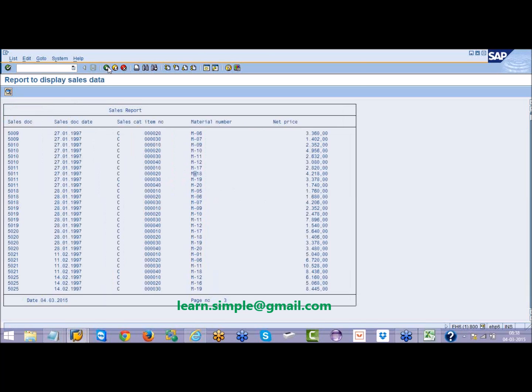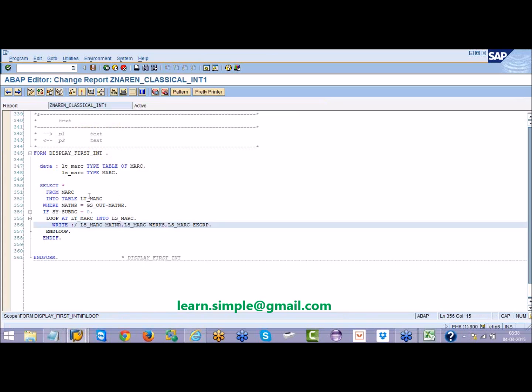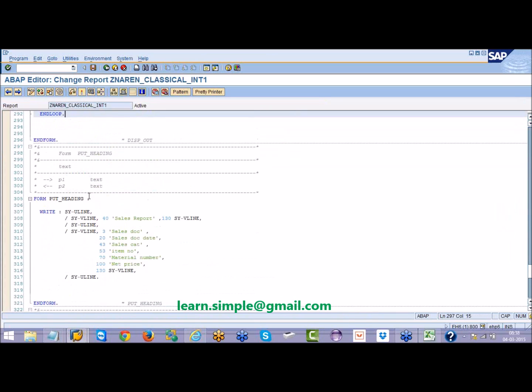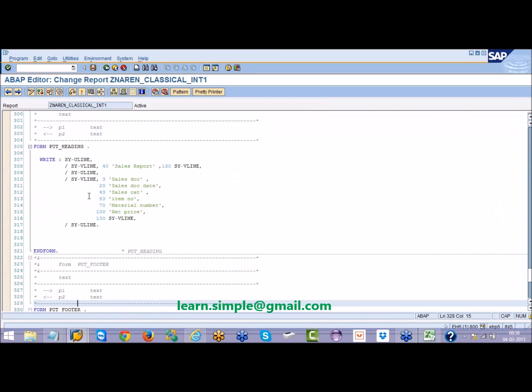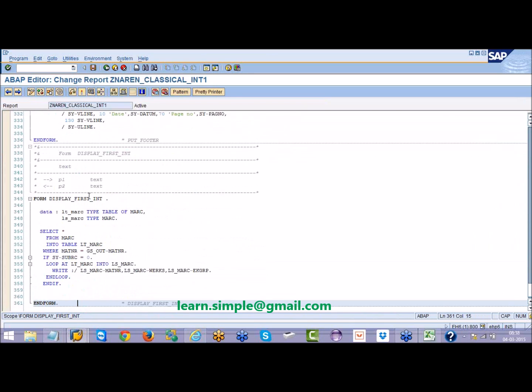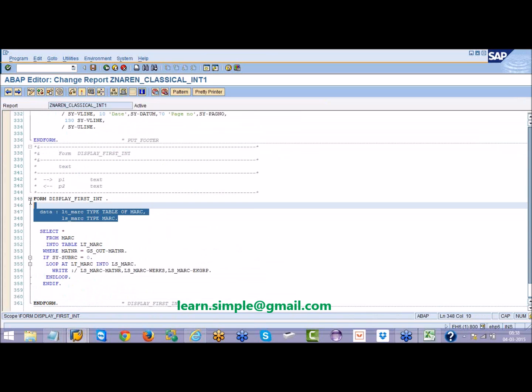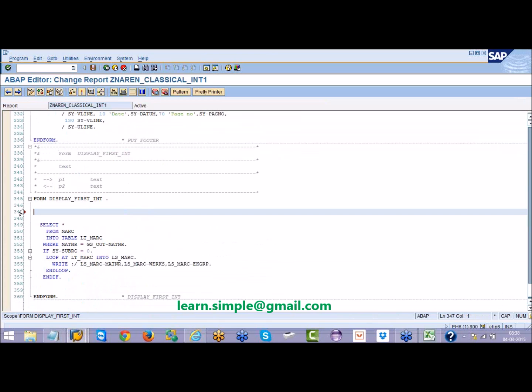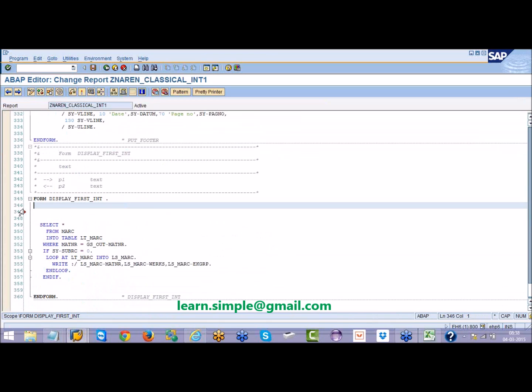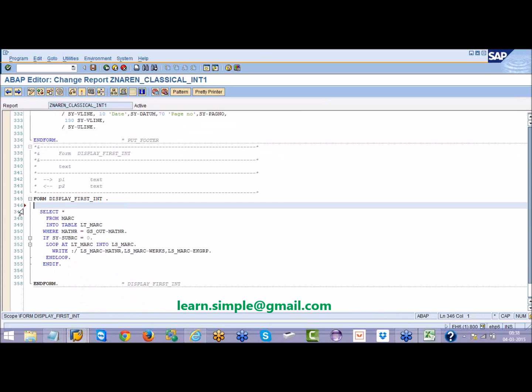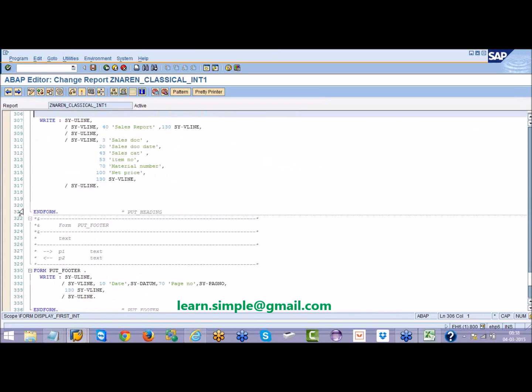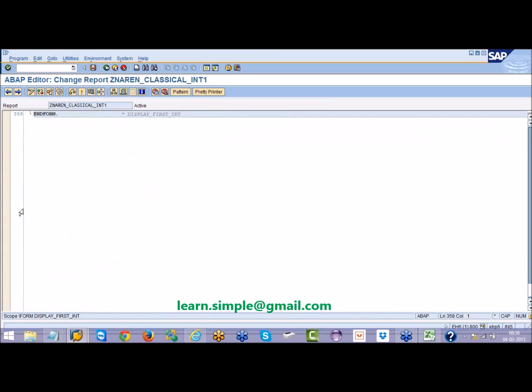If you want to write a second interactive report, what to do? Where can you write? What you can do is declare this internal table and work area in the global data, because if you declare it in local data, you cannot make use of the interactive report with the hide technique. Whenever you are using the hide technique, make sure that whatever work area you are hiding is declared as a global work area. Of course, I am declaring both the internal table and work area on top of my program.